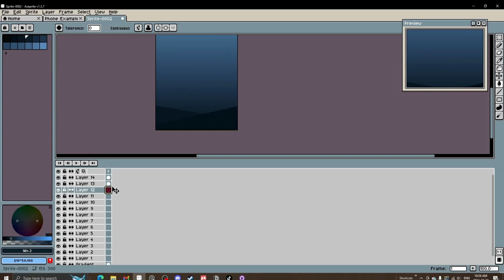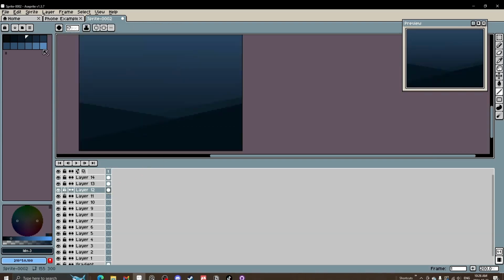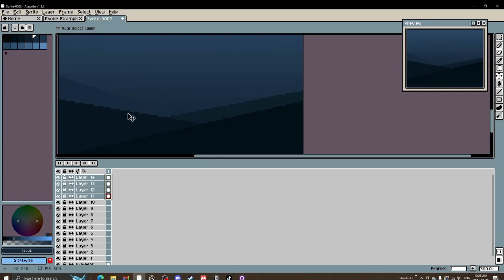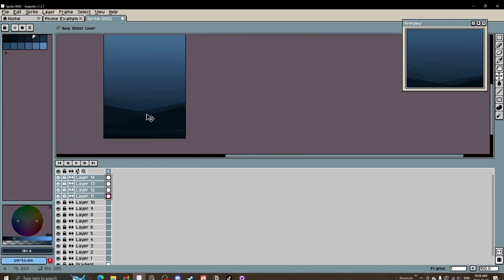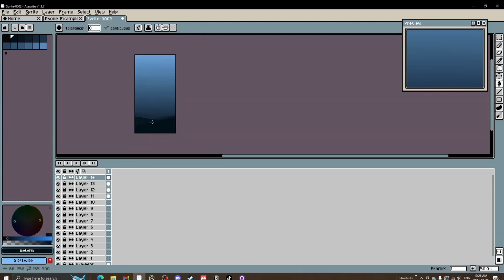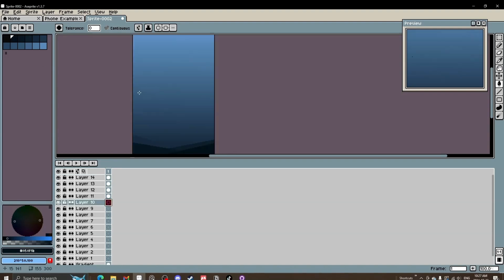So let's move to the next one, add another line there. I think what we can do, we'll move this all up so they start blending more. And you can see when you're applying the color, when they start to blend in that section, that's kind of what you want. You want it to go up with the landscape, and it will give this nice cool atmospheric look. So you can see here we already got this cool landscape coming along, and we're only a few colors in.